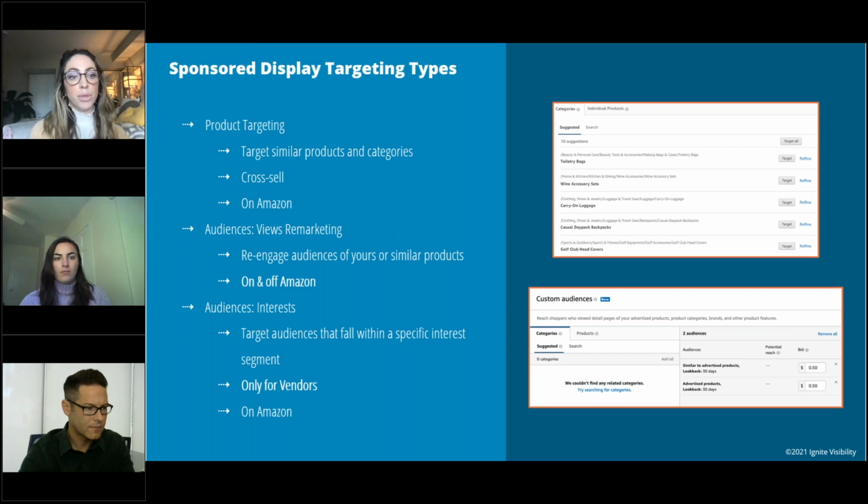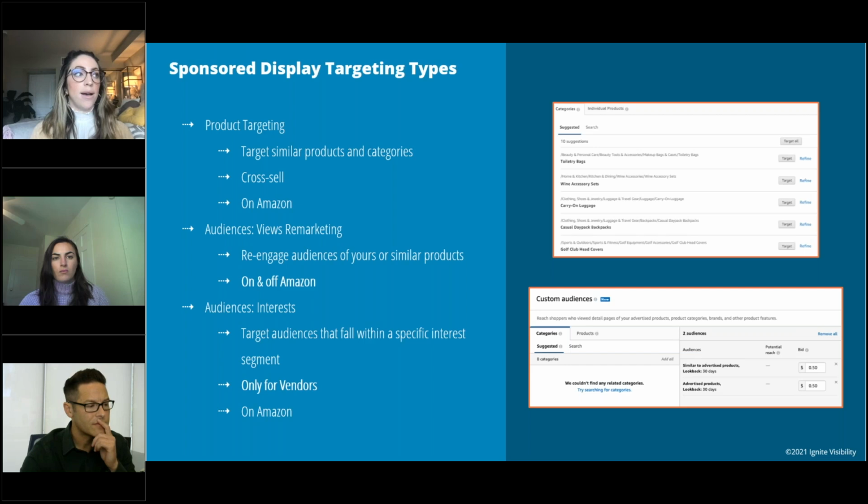Another area below is going to be the audience's views remarketing. So this is essentially your typical remarketing within Amazon. Beforehand, the other ad units weren't available to do this, so that's what makes sponsored display very unique in that aspect. One great way that you can do this is you can re-engage your audience of your products or similar products.